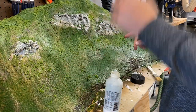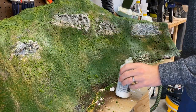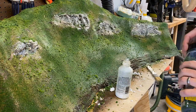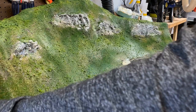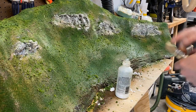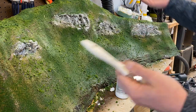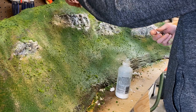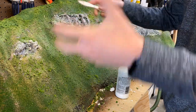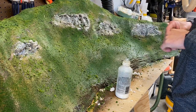So once that's on, obviously, you can see it's a pretty good base for all this. I could have probably put something to catch some of the extra down here, but I'm not really concerned about that. You'll see there is some foam in the rocks, and that's gonna be natural, because wherever soil or grass can hang on, that's gonna happen in real life also. So I brushed off a lot at the beginning and then I'll leave some now.